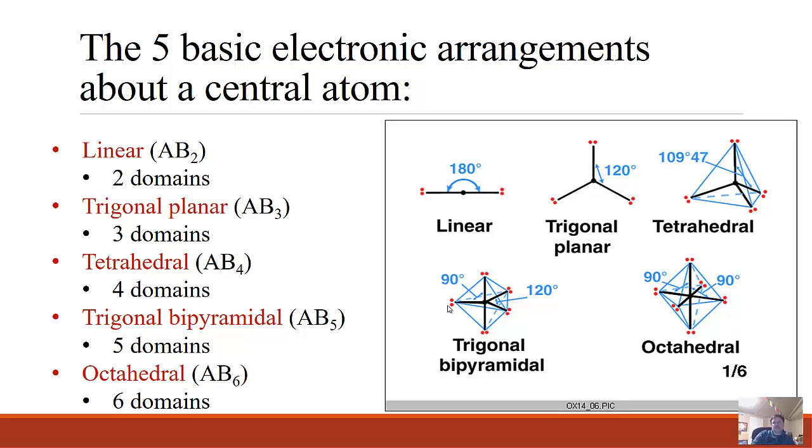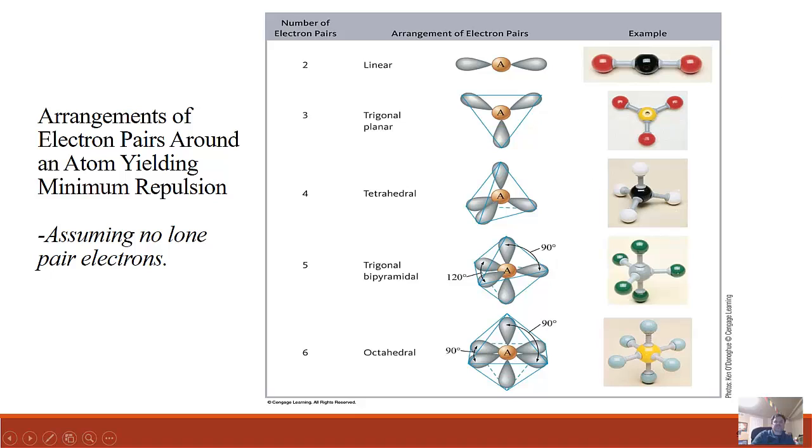Okay, so let's look at these in a little more detail. Here we're just looking at different arrangements. Here's our linear, a straight line, and our trigonal planar, which is once again basically 2-dimensional. Once we get to the tetrahedral here, now we've added that whole third dimension, so it looks like a pyramid. Trigonal bipyramidal: we've got a top and a bottom to it, so we've got 90 degrees this way. If we're talking up and down, there's 90 degrees, but if we look at it from the top, we have 120 between this atom and this atom.